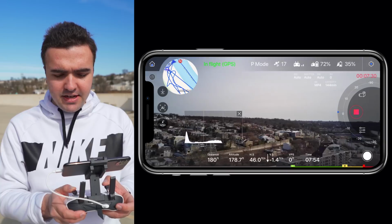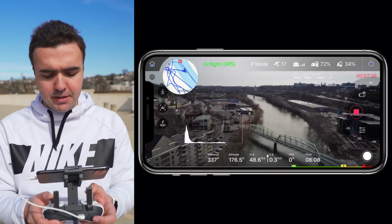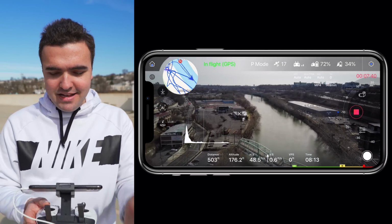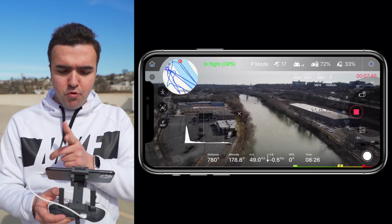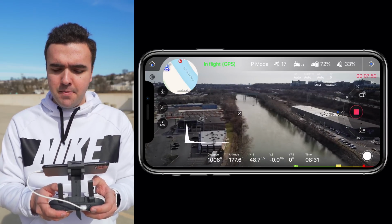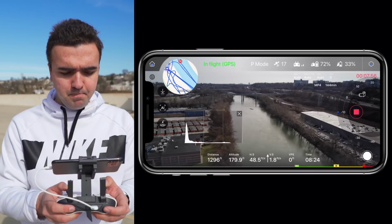So I'm definitely going to have to take a look at the EXP settings. I believe they do have them within the Vision Plus 2 application. Tune in those EXP settings just so that this drone is a little bit easier to fly. We're at about 34% battery right now. Take a look at the remote battery to the left there, 72%. I believe I started with 92%, 94%, and that battery drained pretty quickly.